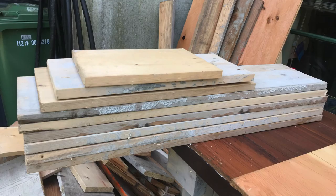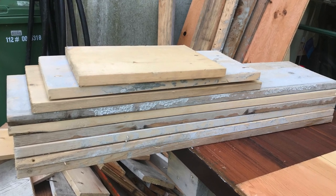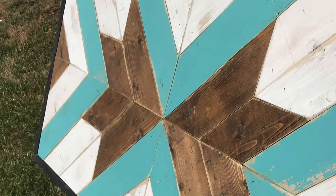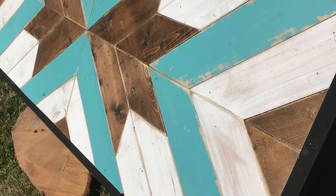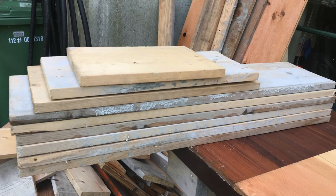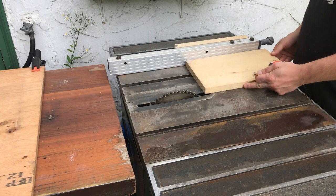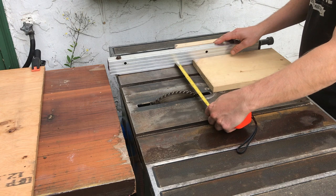Let's begin. First thing I did was I did a rough mathematical estimate of exactly how much wood I would need for this piece. This should be enough. As you can see by this design I made, each piece of wood is the same width, about 3.5 inches. The original boards you see here measured 7.5 inches. So to turn these boards into 3.5 inch boards, I started by cutting off just under 1/4 inch off of one side of each board with my table saw.